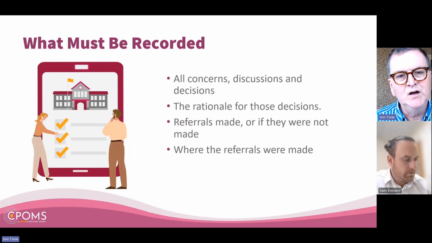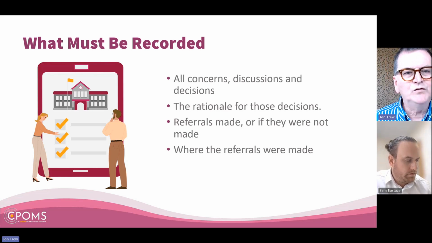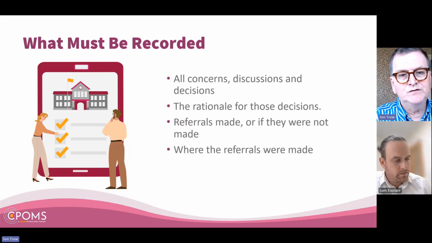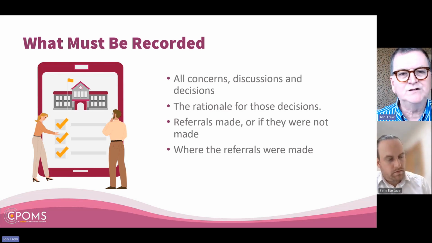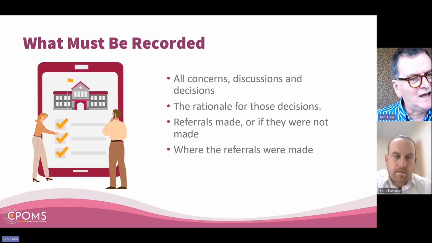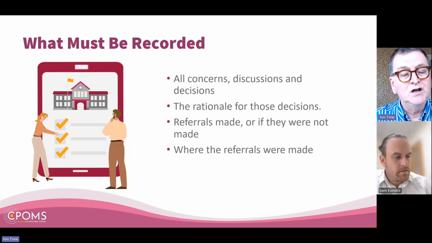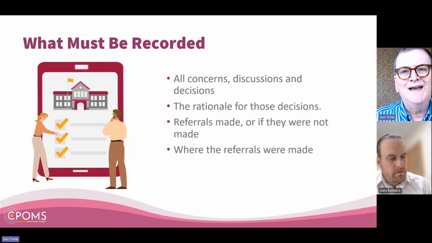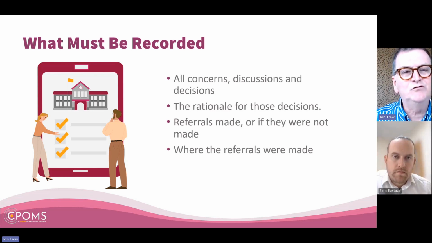An important step is where those referrals were made. As a school governor, that's really important. I want to see where the referrals were made and the outcome of those referrals. How many referrals were made to Prevent? How many were made to children's services? How many were made to the police? And what was the outcome? Did they go for Section 47 inquiries? Was an arrest made? What happened to that Prevent referral? Did that move forward, or was there another outcome?